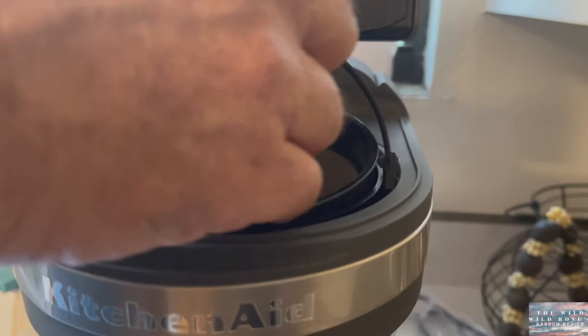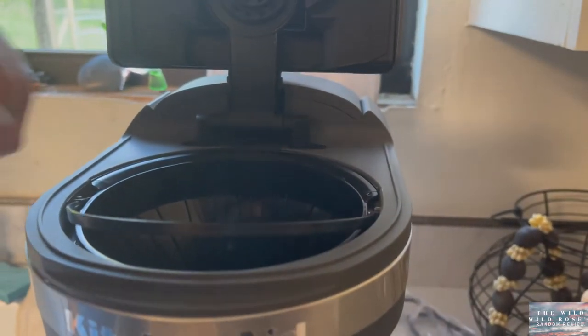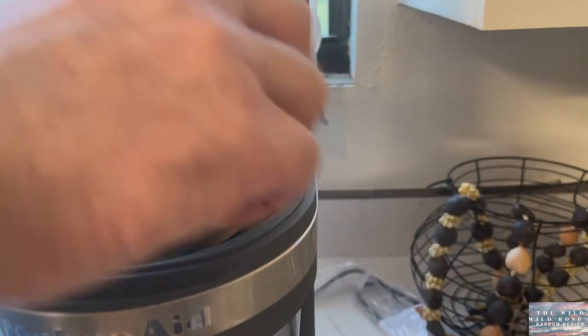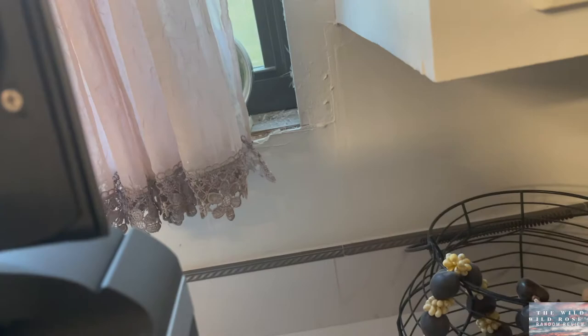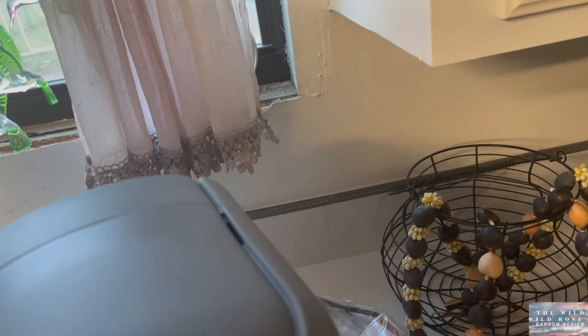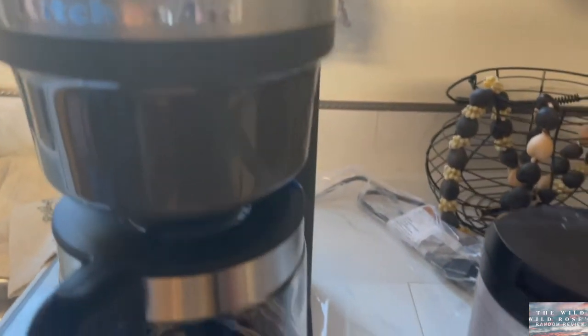That's the thing that takes the filter. And this is the filter that it comes with. But you could use paper filters as well. That's what I like about this. I love that. And there's another little surprise in here. Supposedly, there's another filter, a charcoal filter, I think. Somewhere. If it's somewhere, it's hidden.